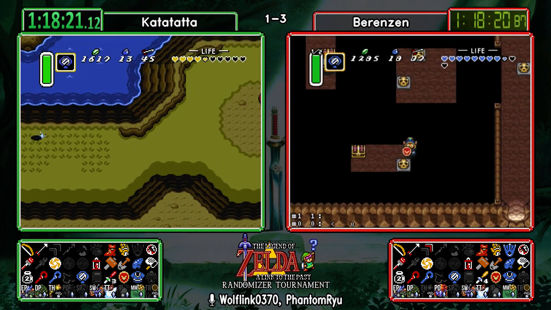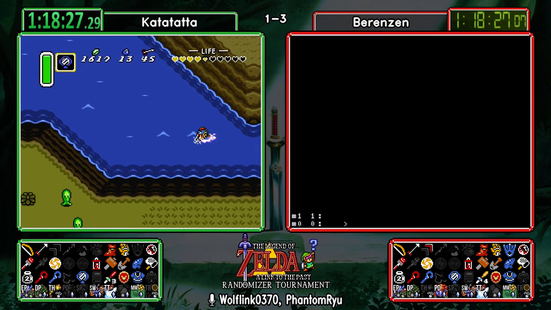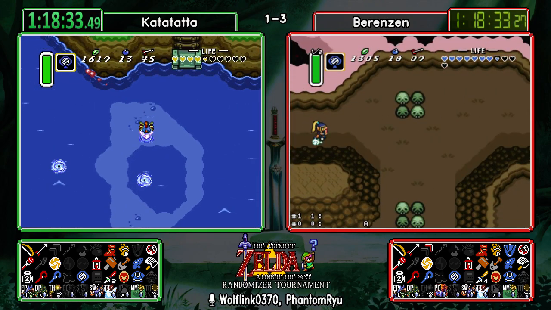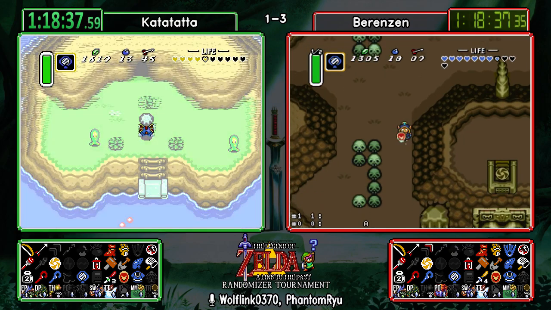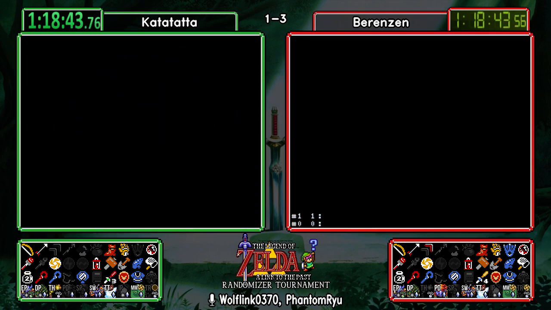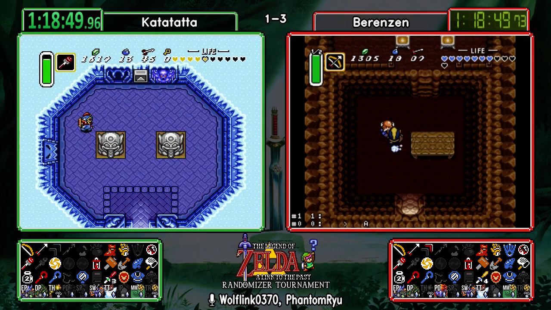Let's see. Is it here? No, it's just 20 rupees. So I imagine Bear will at least see the medallion for Turtle Rock and then leave. And one medallion fits all. It's Bombos. Hey. So Katatatta here is fake flippering to Ice Palace. It's a very interesting choice here. It is possible that the hookshot is in here.